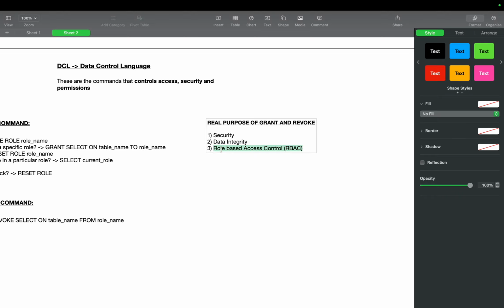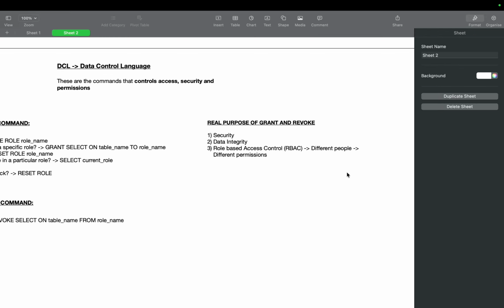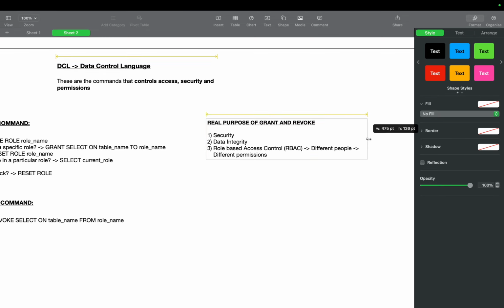Every role will have its own different permissions. So what is it saying? Different people should have different permission. Different people will have different permissions. That is what is called as RBAC.